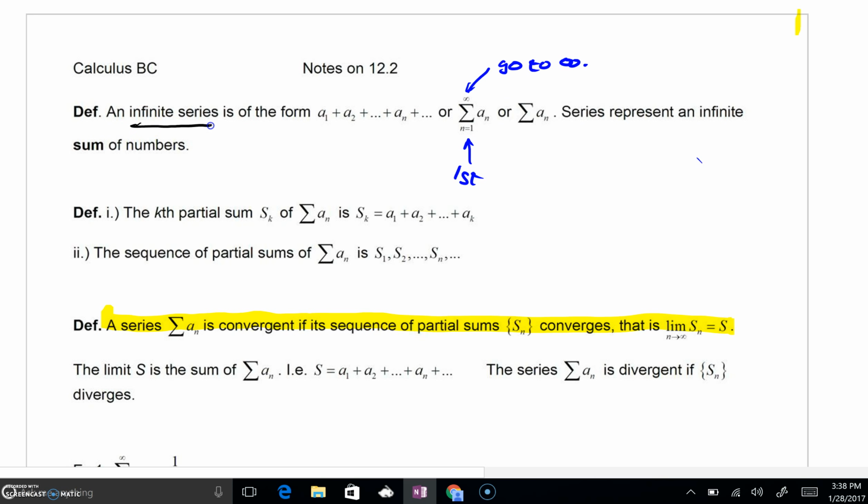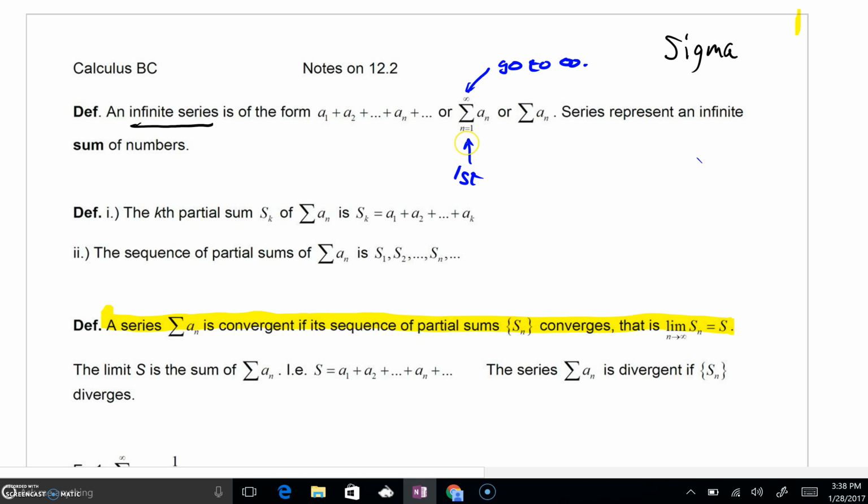An infinite series is of the form a sub 1 plus a sub 2 plus and so on, all the way up to a sub n, assuming that you'd go on forever. In other words, you're adding up the terms of your sequence: the first term, the second term, going on forever. This is the Greek letter sigma, and it is very much like our letter S, standing for sum in this case.